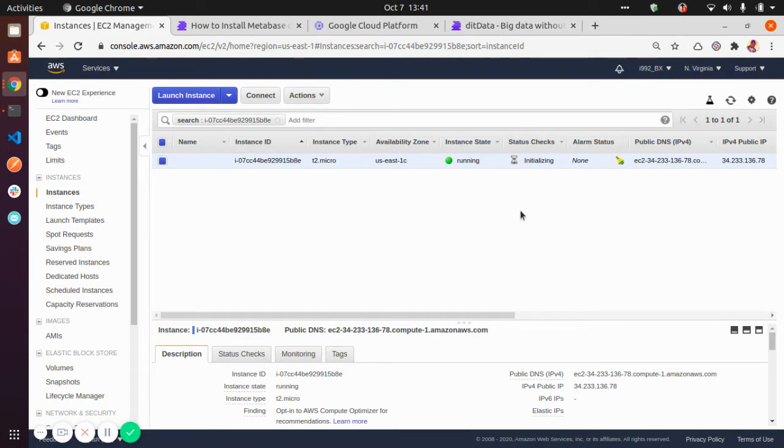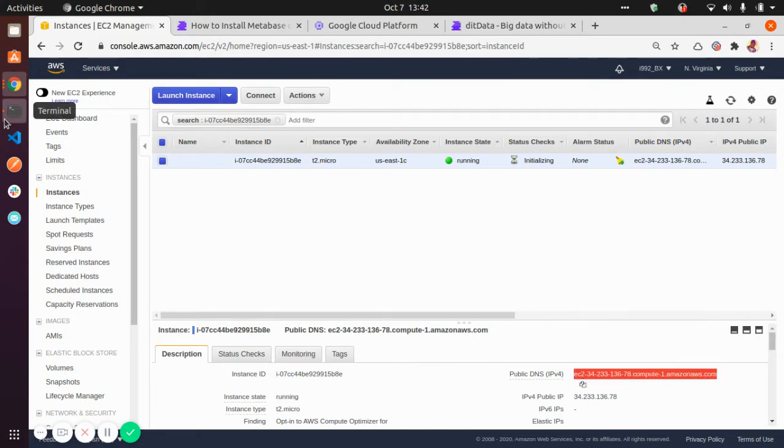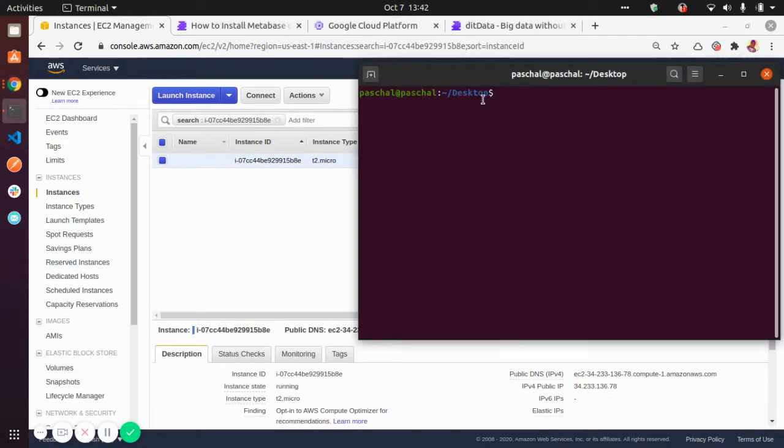All right, so I'm back because our EC2 instance is ready. Let's go ahead and SSH into it. To SSH into it is pretty much straightforward, nothing complicated. Just copy the DNS and open your terminal. I would recommend you navigate to the place where you downloaded the key pair, the key that I mentioned initially. I have it in my desktop location, but you can put it in, say, downloads or wherever you feel comfortable.